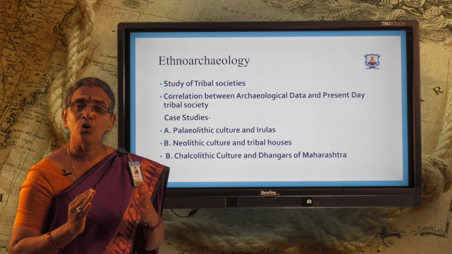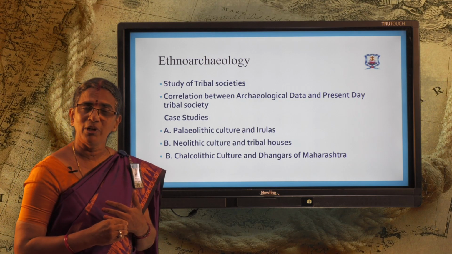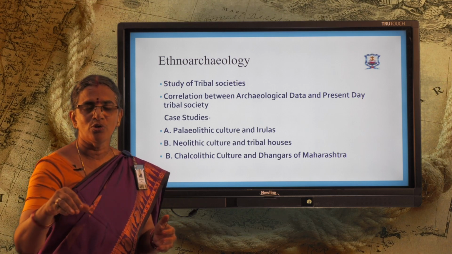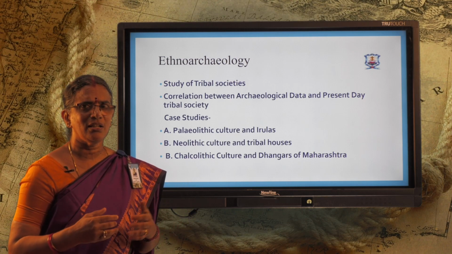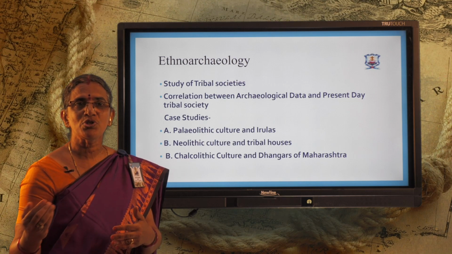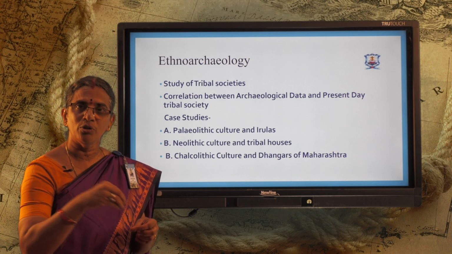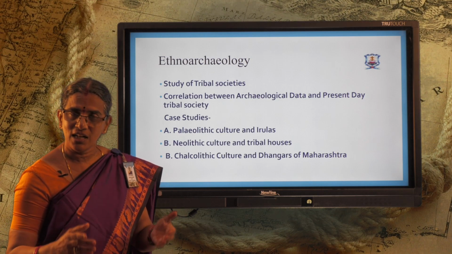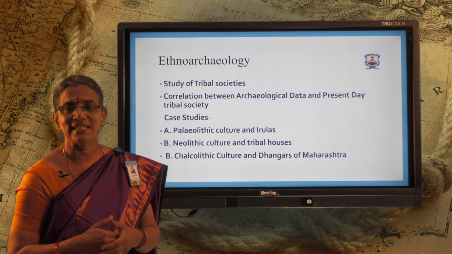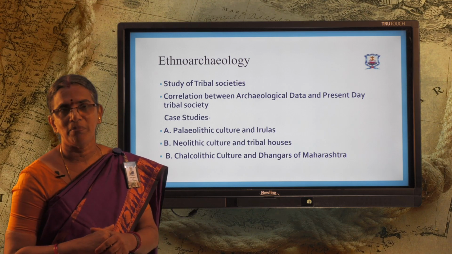So we are able to correlate these two evidences. Similarly, Neolithic culture and tribal houses. At a place called Tekkalakota in Karnataka, they found post holes in an excavated site, and archaeologists were wondering what it signifies. Then they discovered these post holes were used by the tribes living in that area to build staff or poles around which they would have a thatched roof, and then they would cover it with a conical roof. So this is something like a settlement. So we come to know how these post holes were used even in the past.